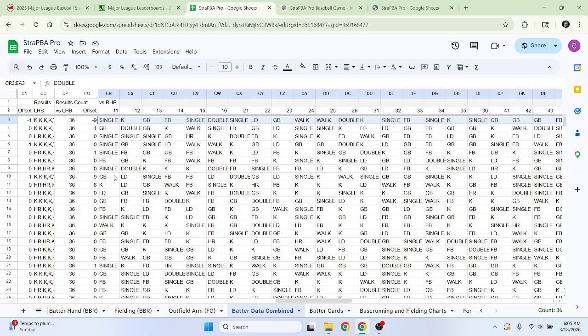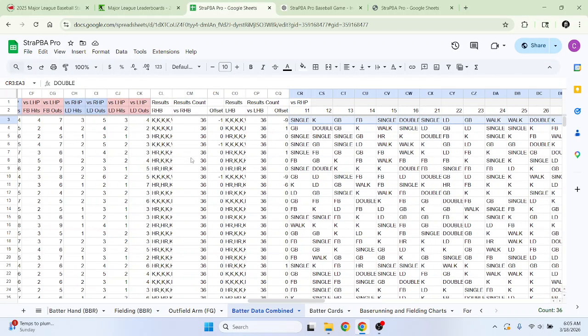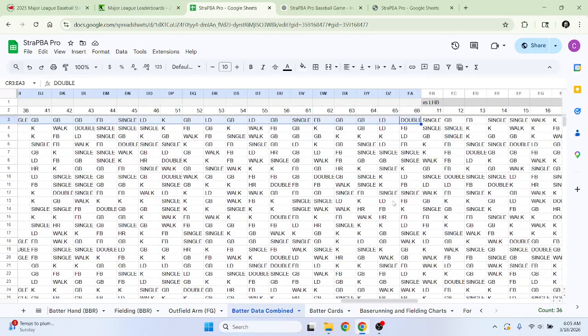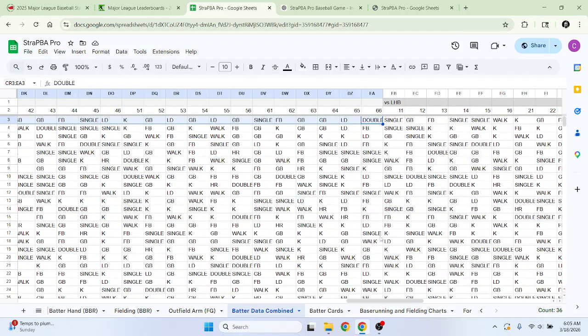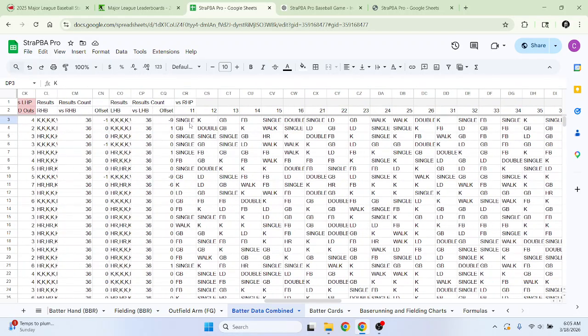And then you just do that all the way down for all of the players on the 11, and as long as everything is 36 here, it'll give you 36 results across, and you're good to go. Once all of those are filled out, then you can see here that they are actual results. These are not formulas. Like I told you, I'll put a formula here. There's no formulas because I have to copy these and then paste them as text. Because if I don't, and I leave these formulas here, every time there's a save and I do something, it will reshuffle everything.